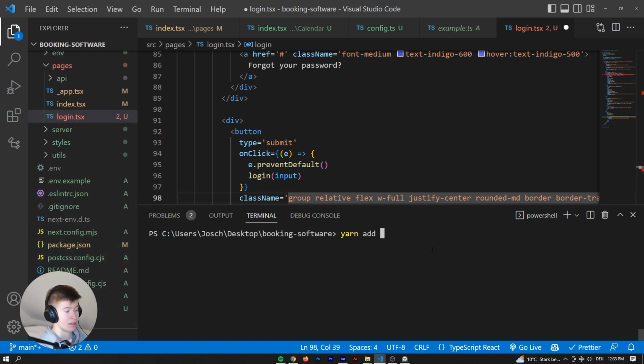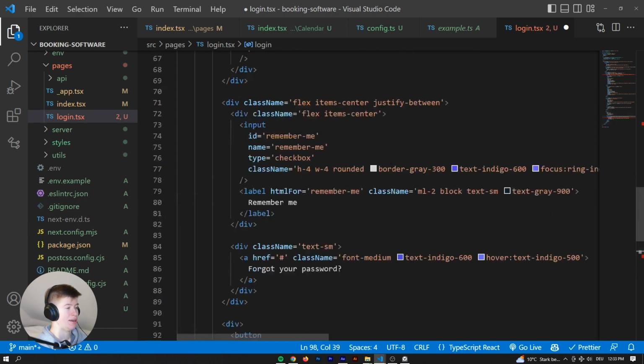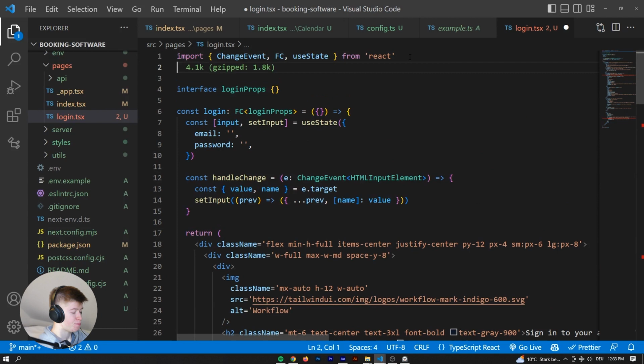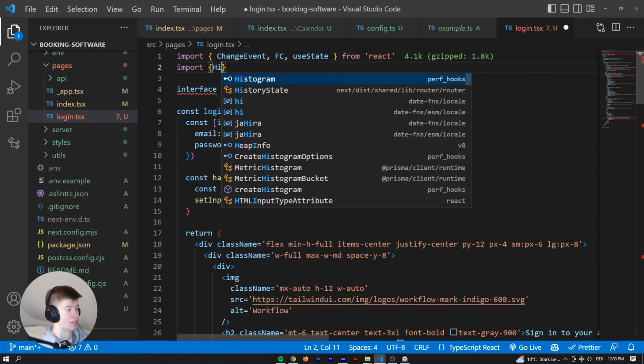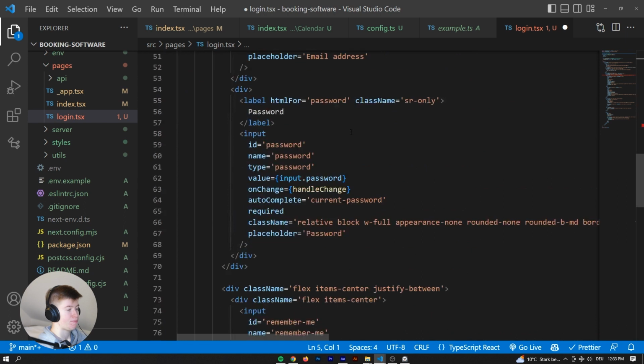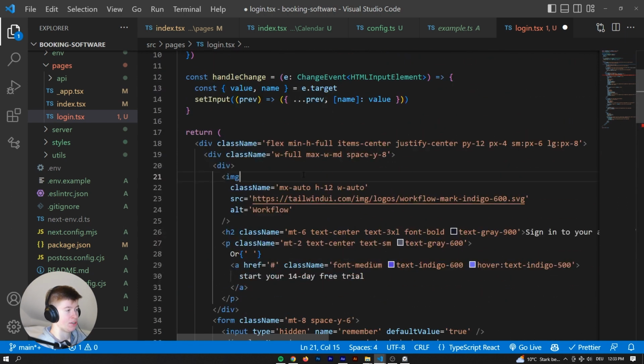So let's add react-icons, which is an npm library just for icons in React, as the name already suggests, really convenient. And then we can say import HiLockClosed from react-icons/hi, which stands for Heroicons. And then this error should be gone. All right, the error is gone.